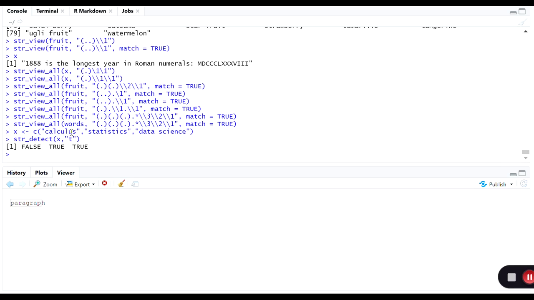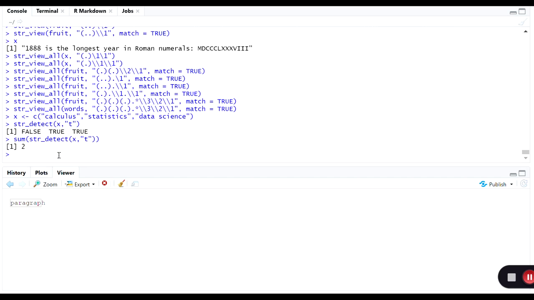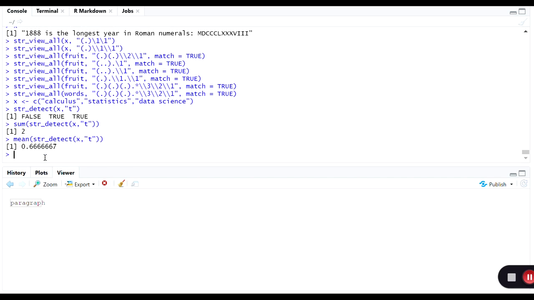There's not a T in the first string, there is in the second, and there is in the third. So I had a length 3 vector come in, I have a length 3 vector come out that's logical. When I have something like this, I can tell how many of the items contain the pattern I was looking for, or the average using mean. So that gives me that 67% of the entries contained a T.